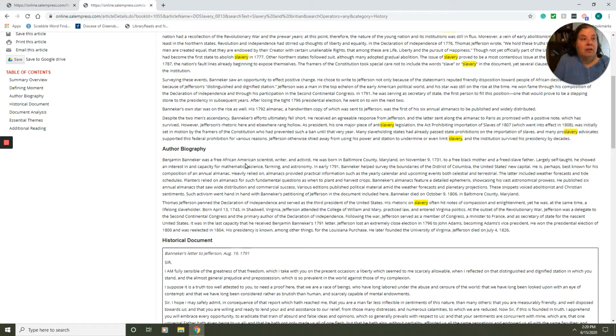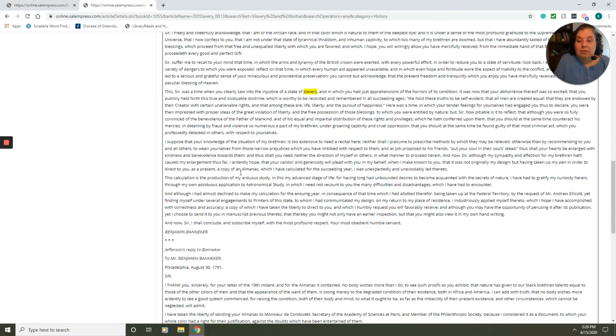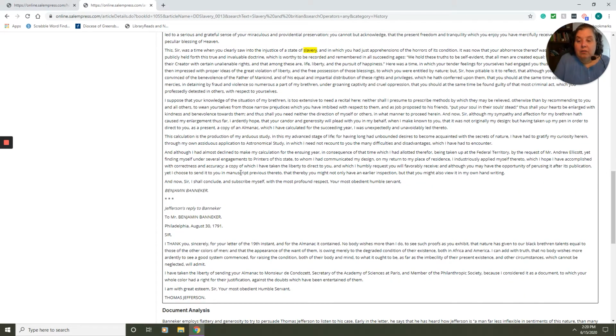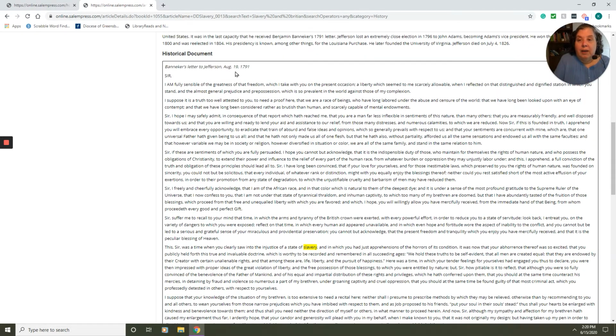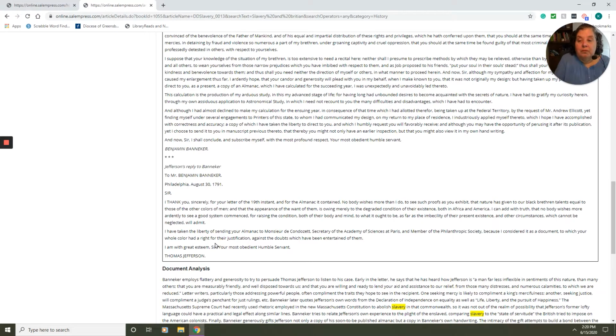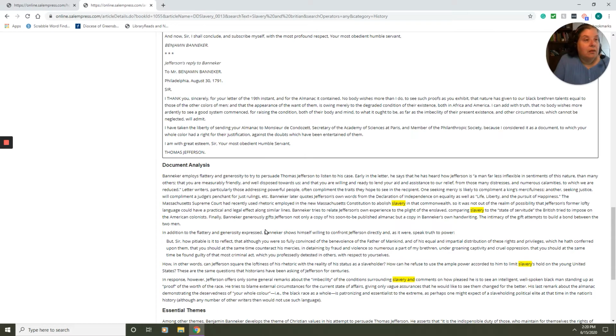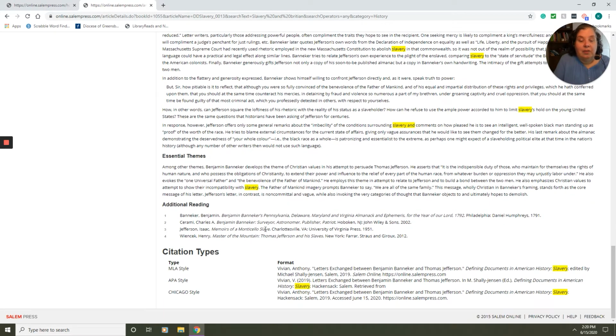He did invent a number of things. He had a number of patents that he filed, and the documents, which are, of course, the letters. So the letter from Benjamin Banneker and the reply from Thomas Jefferson. An analysis of the letters, what the themes were within the letters, and finally additional reading.